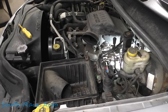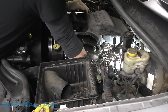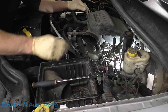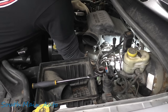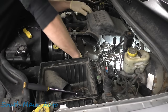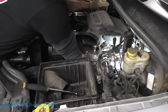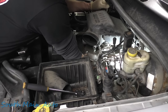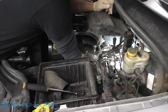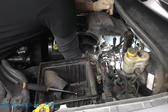All right, not much to see. Getting the air box out is not an option. The bolts just spin inside the inner fender. I'm not gonna tear the fender liners and stuff out, just get the air box out, but I think I was able to reach down. I'm pretty sure I felt it crack. Cracked them for 120, as my kids would say. I reached down here, I can't quite give it a handy yet. See if I can get just a little bit more purchase on it. Oh yeah, look at that. I think we're doing good. These are not ones you want to come out hard, especially if you can't see them. All right, I think we're in good shape.